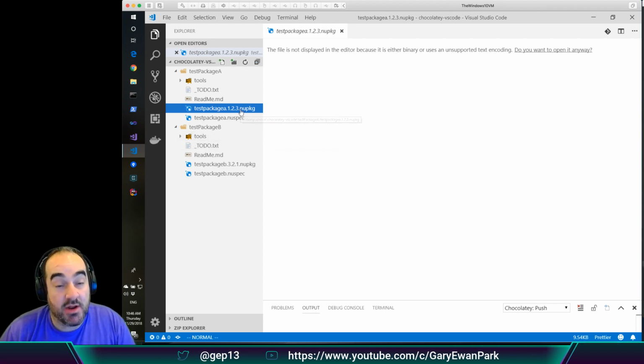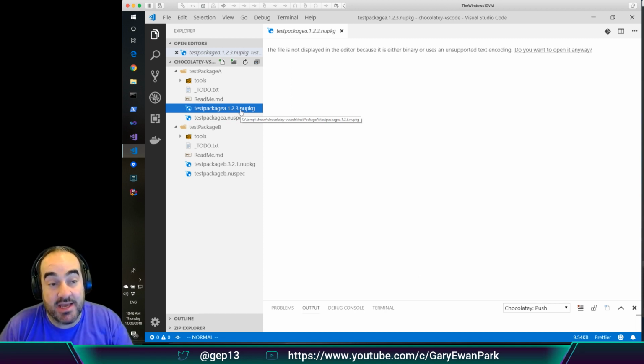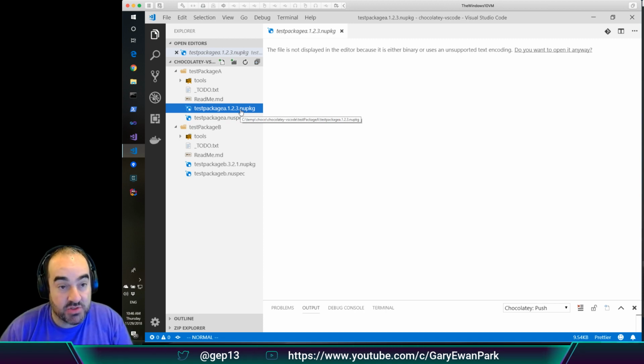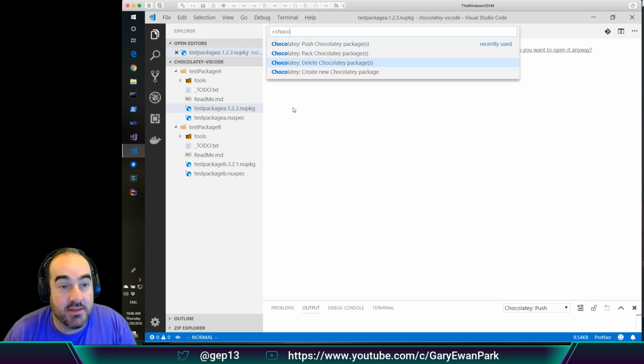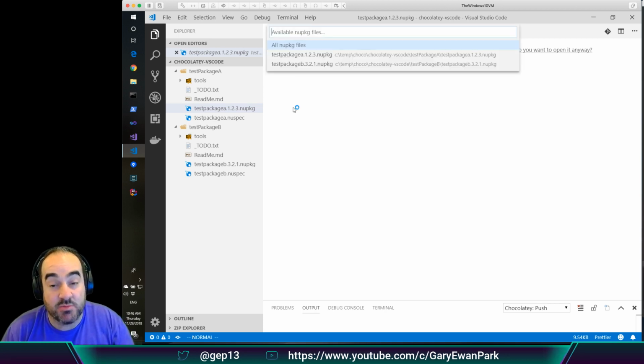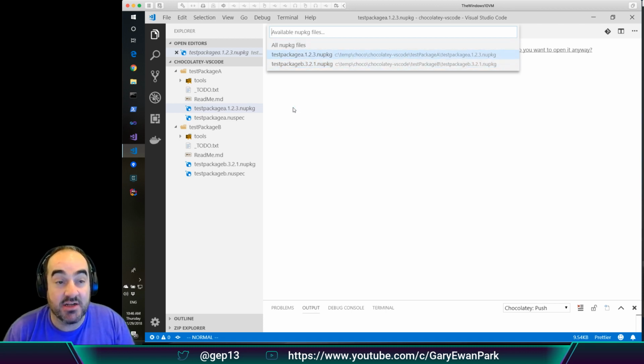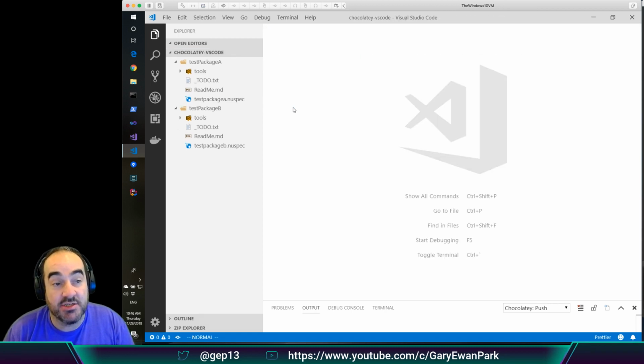Now, obviously, you can go in and right-click on them and delete them, but if you've just generated every new spec in your workspace, then there might be quite a few of them. So one of the options that we've added is the ability to delete the nupkgs that have been generated. In the same way as we search for new specs in the workspace, all that this command is doing is searching for new specs in the workspace and then giving you the option to delete a single one or all of them. So I'm just going to go ahead and click on delete all. So all of those nupkgs are now gone away.